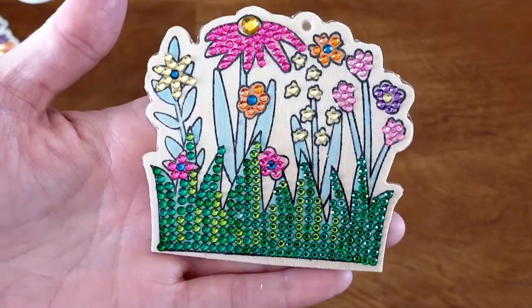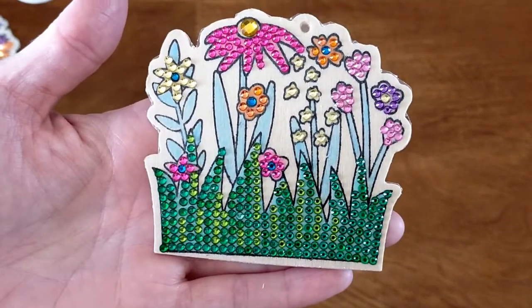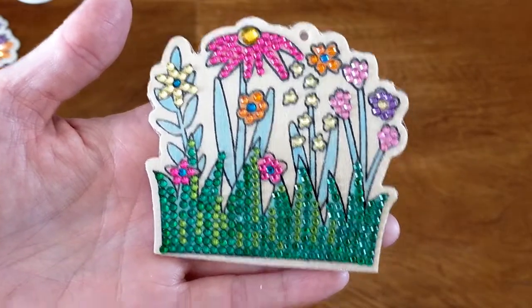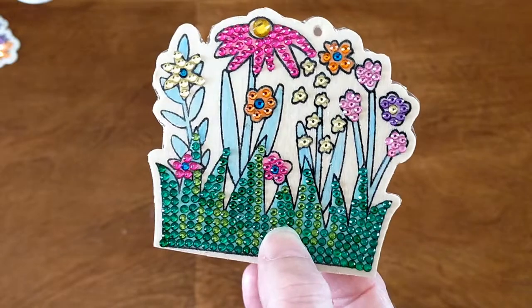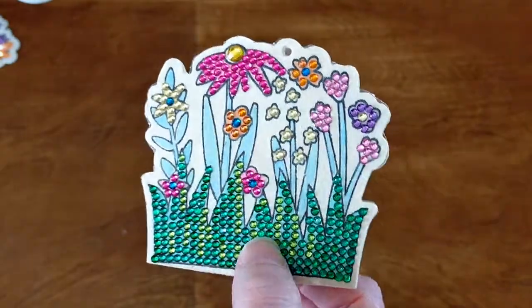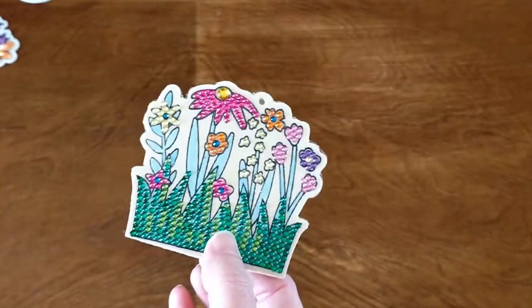And then I was about to pick a color to do the other bits, the stems of the flowers. And I thought, you know what, I'm just going to leave it like that. So that's a little bit of a partial on that one. That one's your double-sided tape with a sheet as well. So yeah, I think they turned out pretty cool.